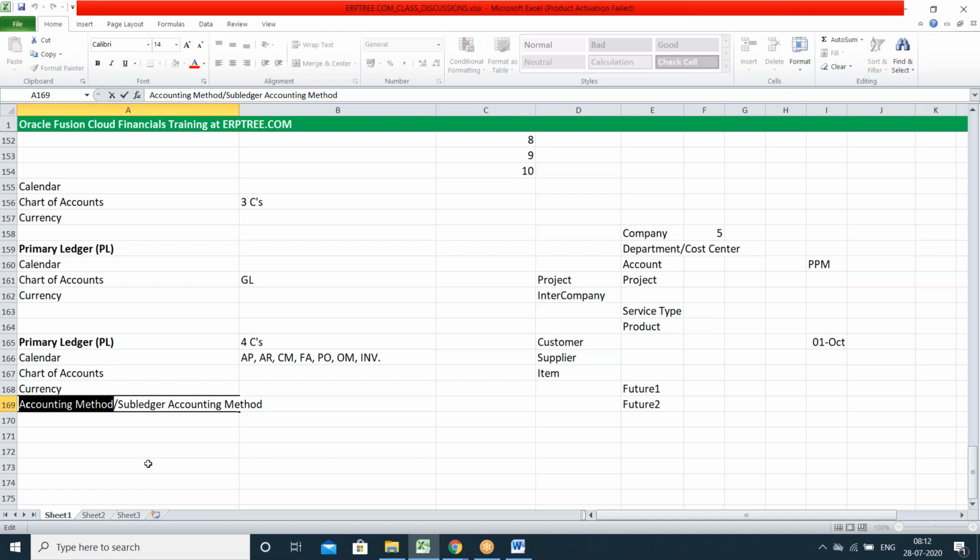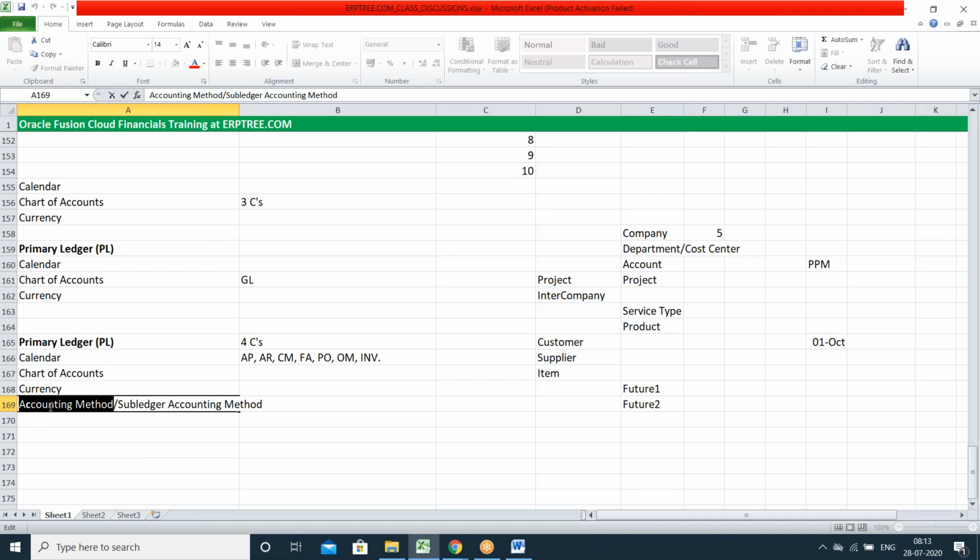All Oracle is providing. If any client wants to change that, we can change. That we'll discuss when we are working on it. Once we start working on the payables application, we'll go through it. But now the simple point we have to understand is, within the accounting method, we can have accounting rules. For which transaction, which accounting entry the system has to create, Oracle is providing all the rules.